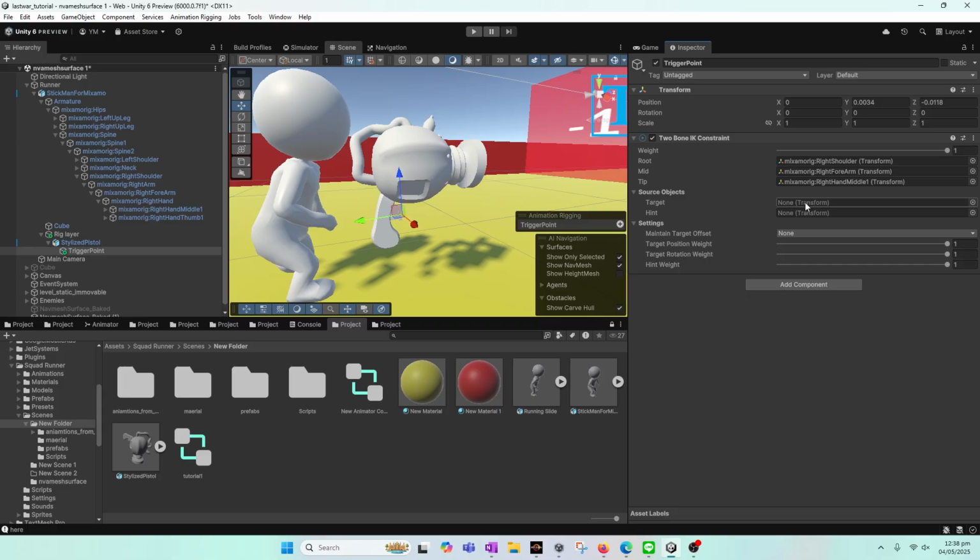And what will the target be? Target will be this point, where his hand should be.